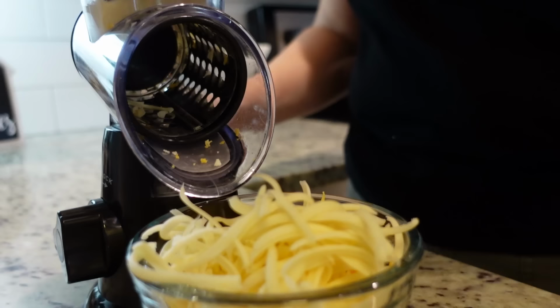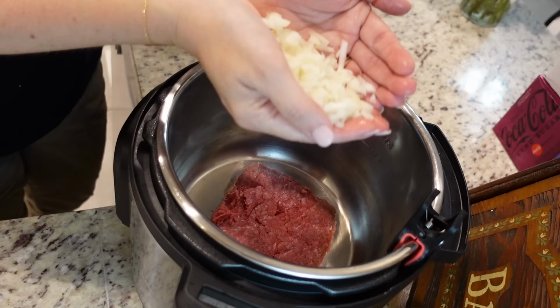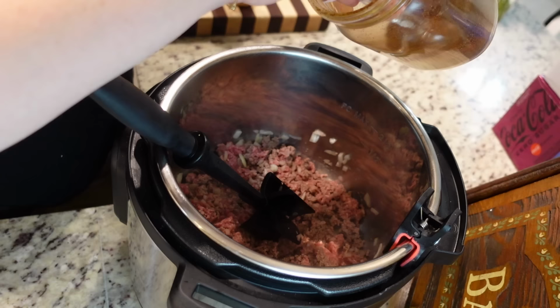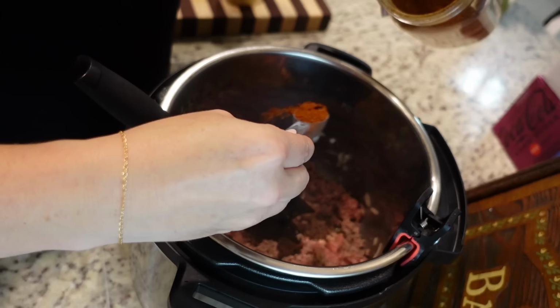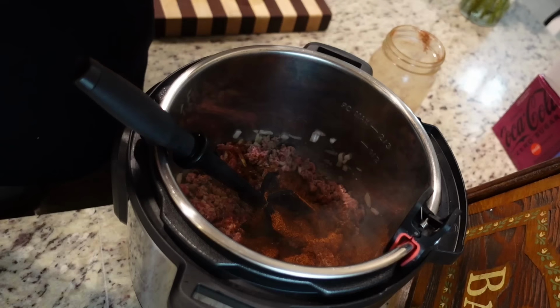Can you believe that? Okay, so our Instant Pot says it's hot. Let's add in our pound of ground beef. And I'm also gonna add in that onion that I diced. And I'm just gonna cook this until it's done. And then we'll add in the rest. I'm gonna add in a couple of tablespoons of my homemade taco seasoning. You can just use a pack from the store if that's what you have. And then I'm also gonna add in some minced garlic.